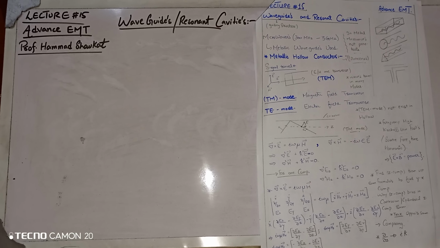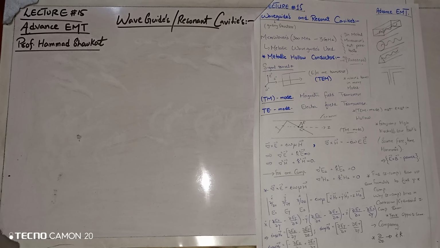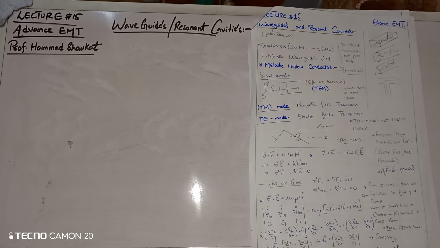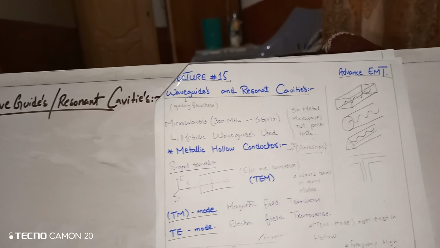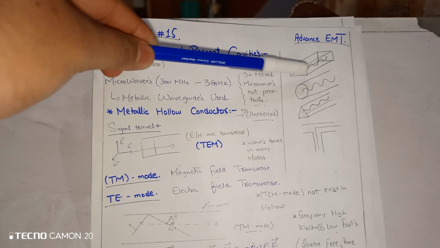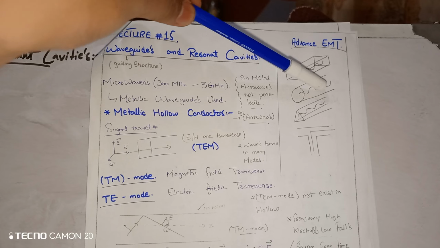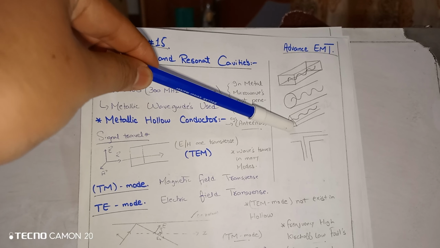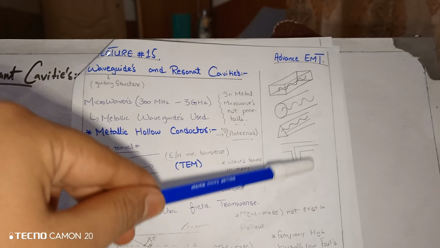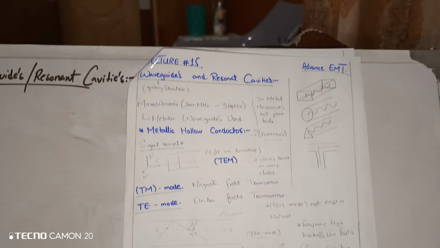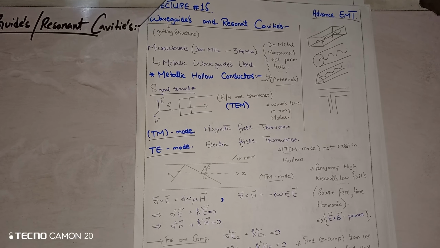So what are basically waveguides? Waveguides are basically guiding structures. As you can see in different diagrams like this, this is a rectangular waveguide and the wave is going inside, this is a cylindrical one where the wave is traveling inside, and this is a triangular one where the wave is traveling. There is also another type, the T-shaped, in which the electric field is going to move. So in simple words, waveguides are guiding structures.